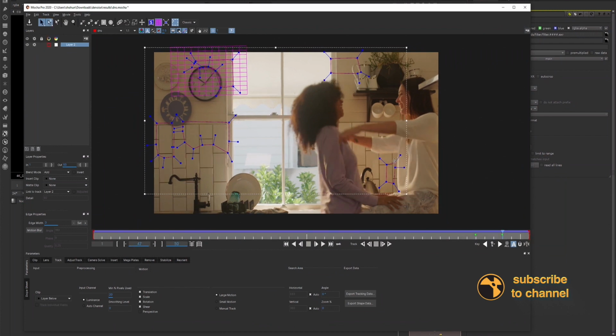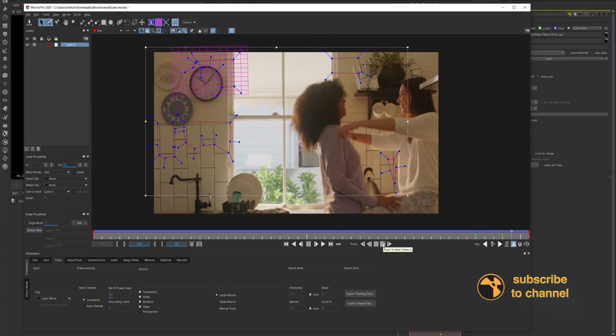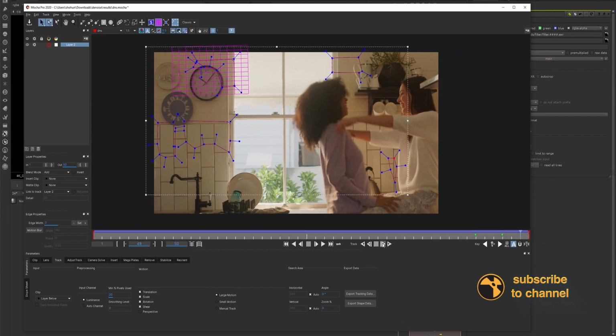So it looks like I can grab some of these good pixels, move this around a little more, and try to have the tracker stick to this corner of the frame a little bit if I can.